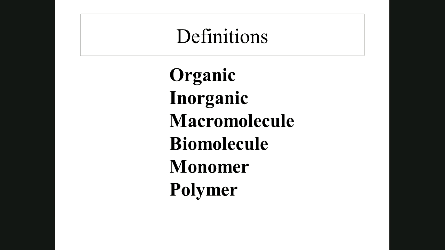Now, the building blocks are called monomers. That means one. Mono is one, and mer means unit. These are the building blocks for all of the biomolecules. When you put building blocks together, you make what's called polymers, which means many units. Now, poly usually applies to 3 or more. 3 or more monomers makes a polymer. These biomolecules and macromolecules are polymers of these building blocks, the monomers. So the monomers are put together to make polymers, which are the large molecules, the biomolecules.